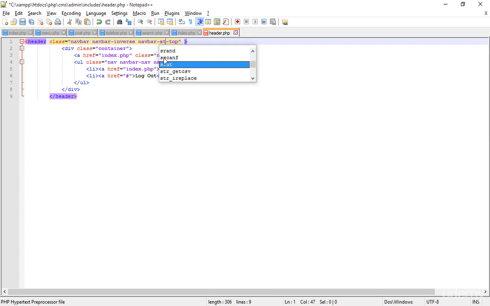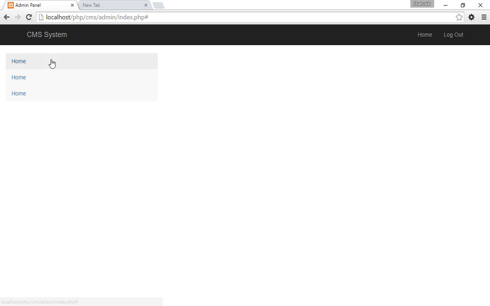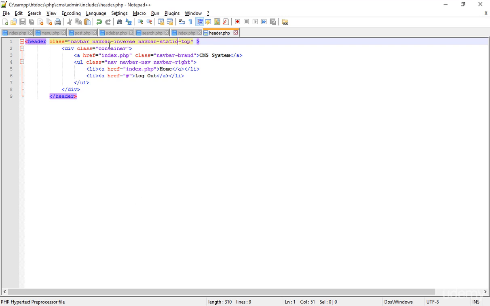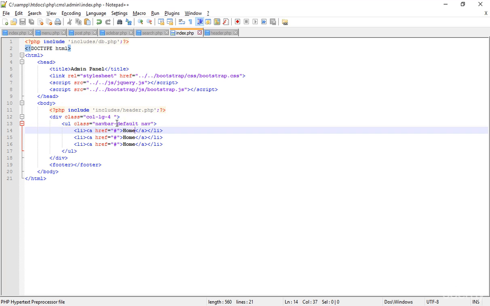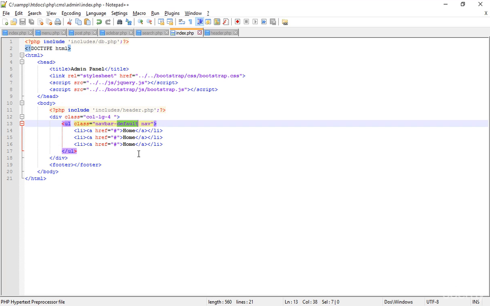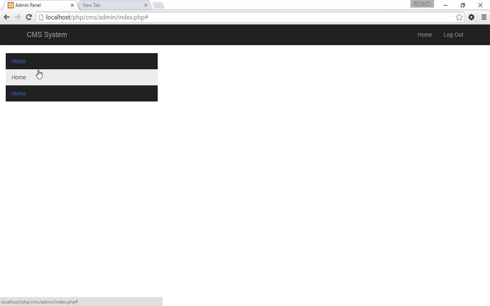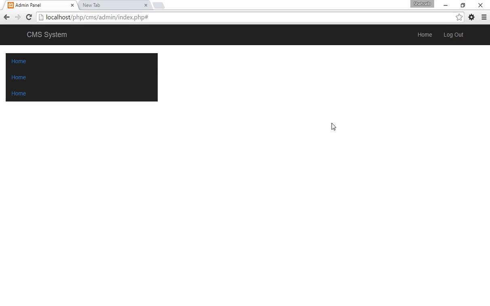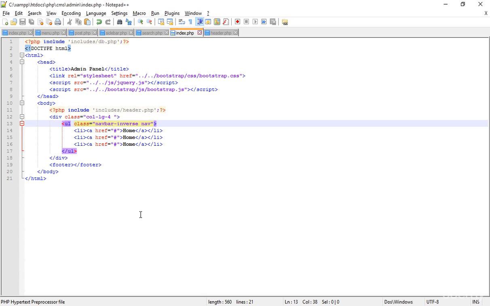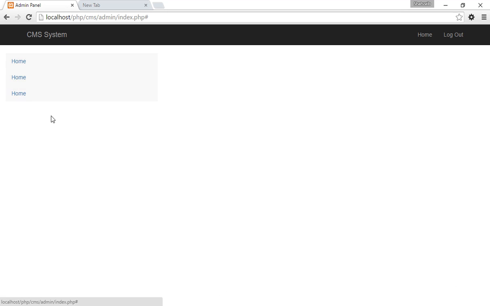You can see that I just fixed this. I taught you about static earlier, and I didn't mention this as fixed, so this was the actual thing. Now if instead of default I change it into inverse, then what will happen? Save that and refresh that. Now I got this effect. This is another effect, but I was thinking about some more things. I'm changing inverse back into default, save that and refresh that. This is another style.